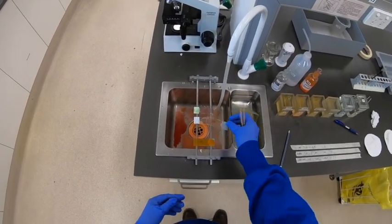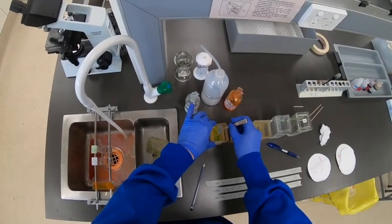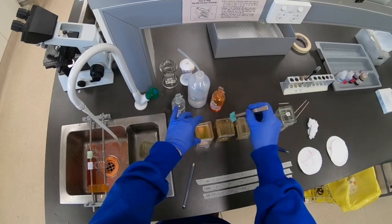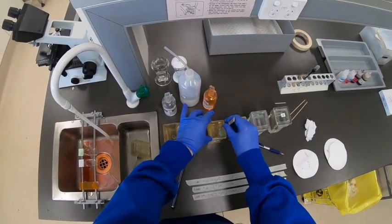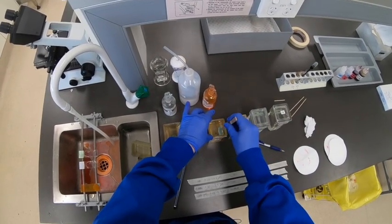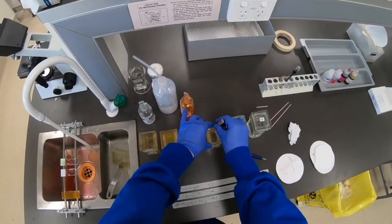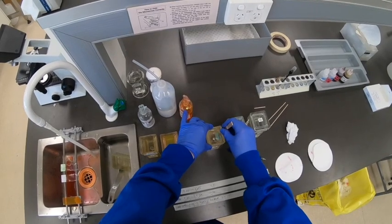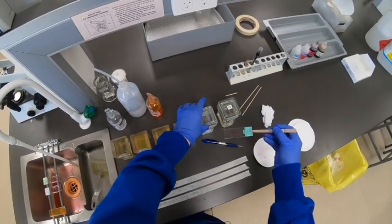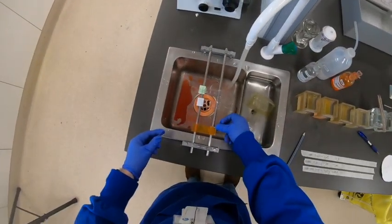Just to demonstrate that again: tip off the eosin, straight to the 90%, putting it in crossways rather than in the slots, give it a bit of a shake, rinse the forceps, rinse the slide. If you get into the habit of saying to yourself 'rinse the forceps, rinse the slide,' that's a good technique — it really ensures you're removing all the water. It's better to use the forceps, not your fingers, because you can make sure you're rinsing not only the slide but whatever is holding the slide; using your fingers makes that less easy to rinse at each point.